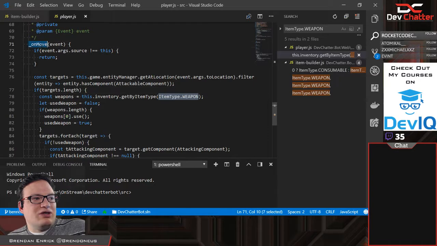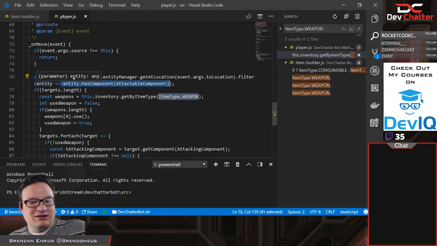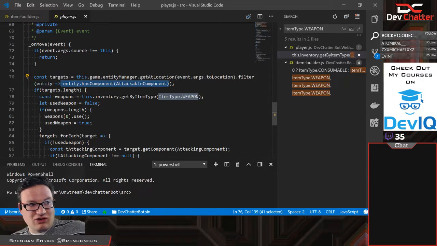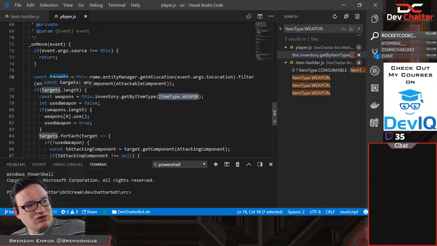So we know there's a target. We call this, when we're moving somewhere, the player movement. And we say, hey, there was a thing here, so let's get what's there. Let's find its attackable component. So we'll say what part of this is the code that says this thing can be attackable. We're going to grab that, store it here. Essentially, we're going to say if we have any.